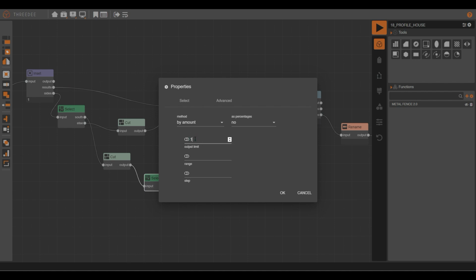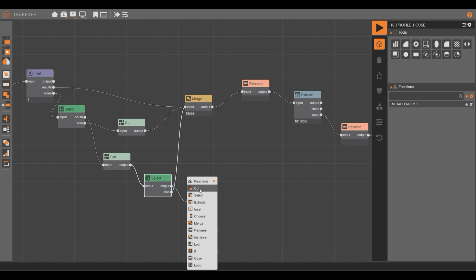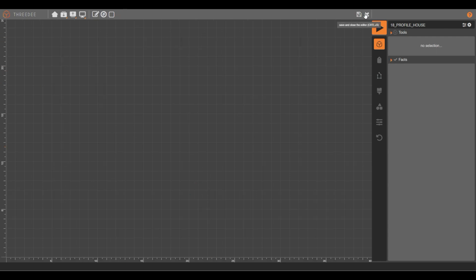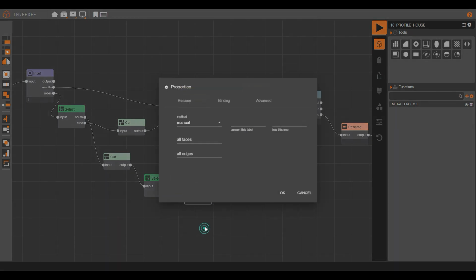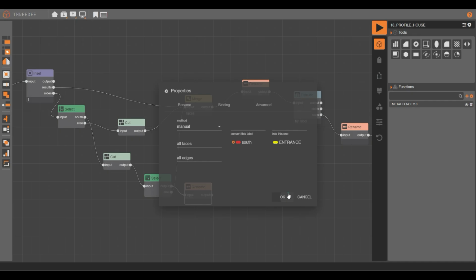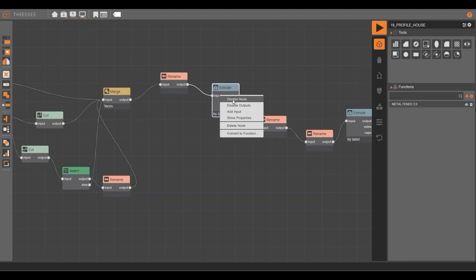We'll select one, the rest go here, and this one I will rename, the south as entrance.